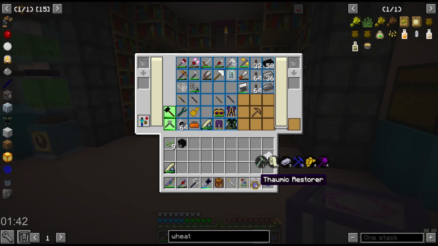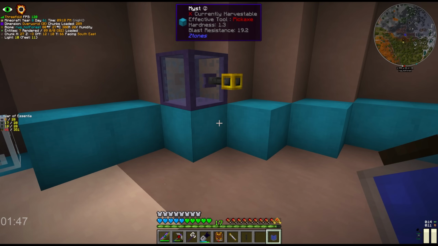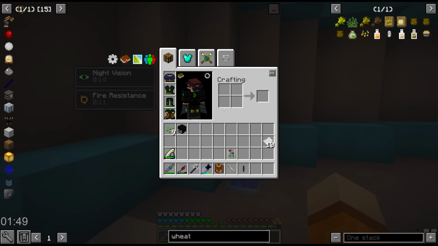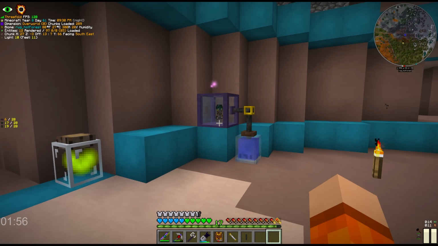Let's scan it. And do we have any Essentia tubes here? We do, perfect. Yeah, we can connect up the Instrumentum, place inside the Boots of the Traveler, and it should use the Essentia to repair the boots, or effectively any other item we want to put in there.